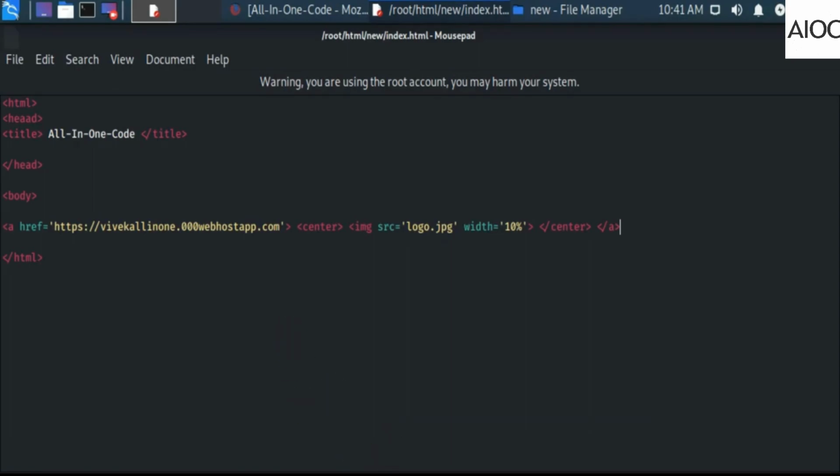Now if you learn only the basics of HTML, CSS and JavaScript, just move on to Django, because in the Django playlist I showed you how to make a website with Bootstrap. Bootstrap is very useful and easy. So that's how you can make a web page in HTML.